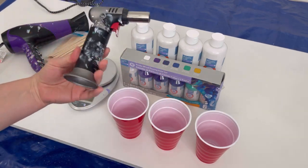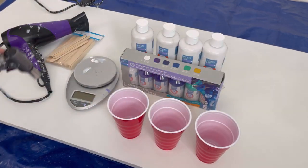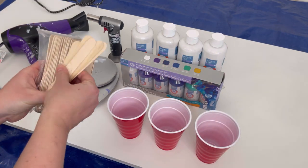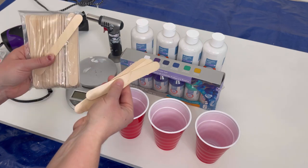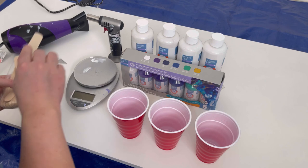$19.99, about $20, $25 on Amazon. And this is just gonna pop any of the bubbles that are in from when you pour. Then we're gonna use our mixing sticks. If you were using your mixing medium, you definitely wanna have these. They're only about $3 at Michael's or Amazon, a dollar at the dollar store. But we're gonna need these to mix these two colors together.